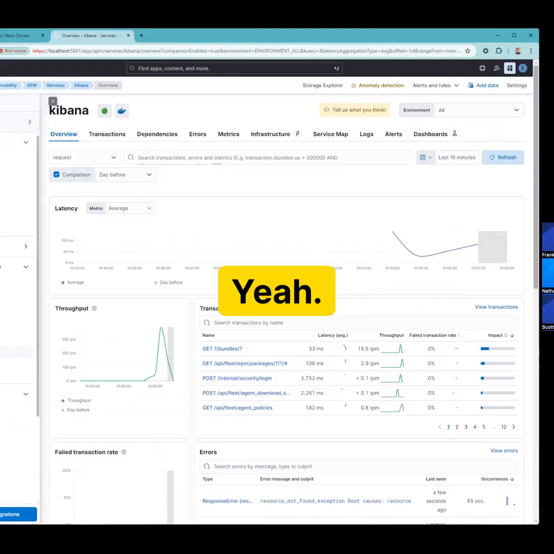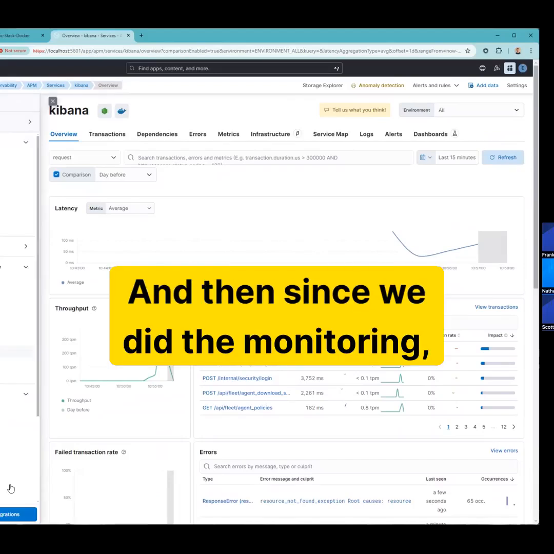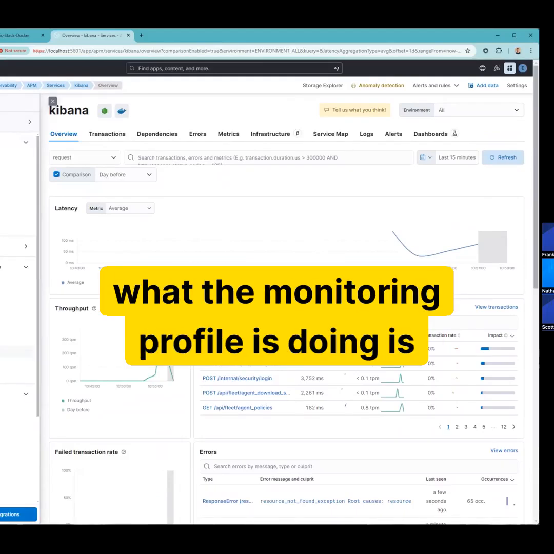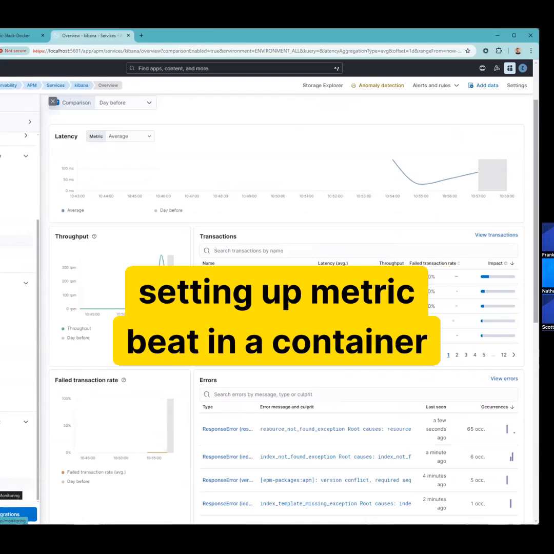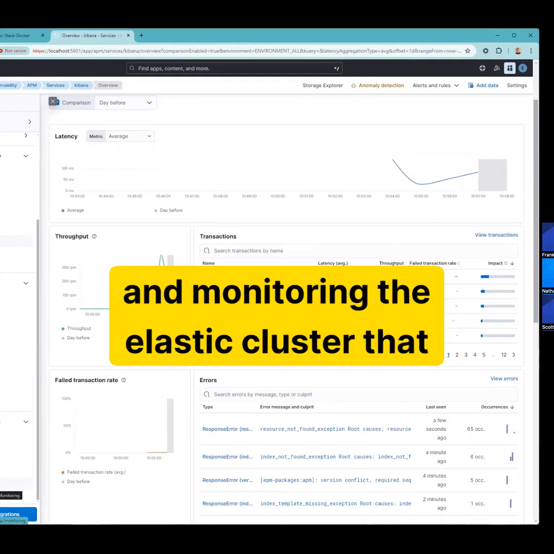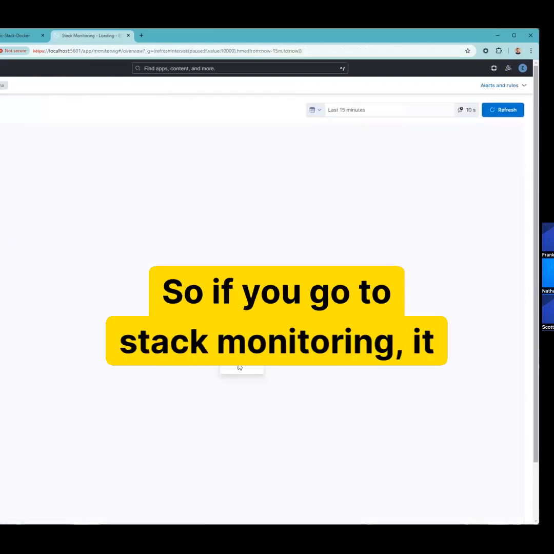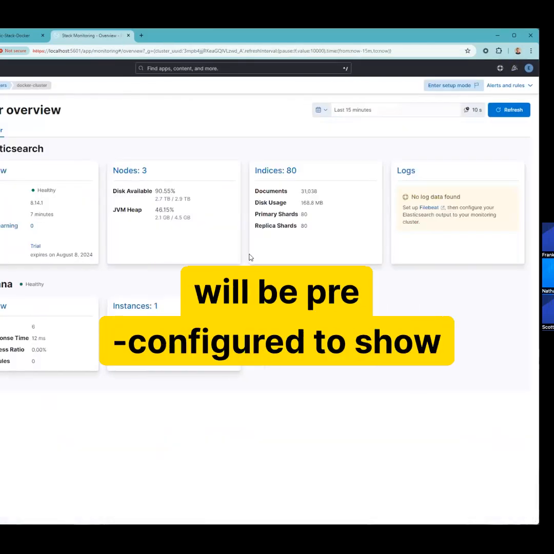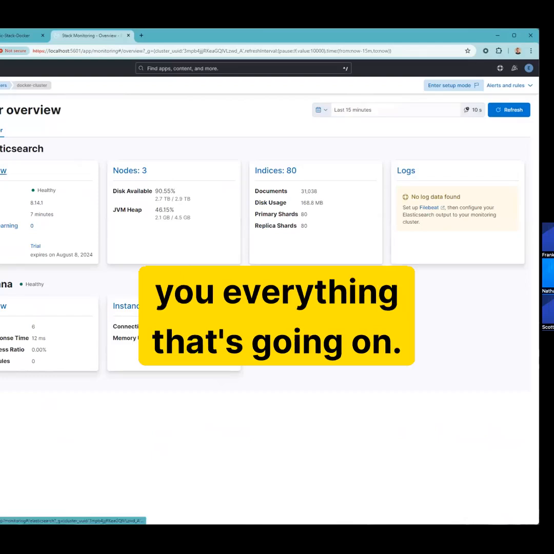So yeah. And then since we did the monitoring, what the monitoring profile is doing is setting up a Metricbeat in a container and monitoring the Elastic cluster that you just set up. So if you go to stack monitoring, it will be pre-configured to show you everything that's going on.